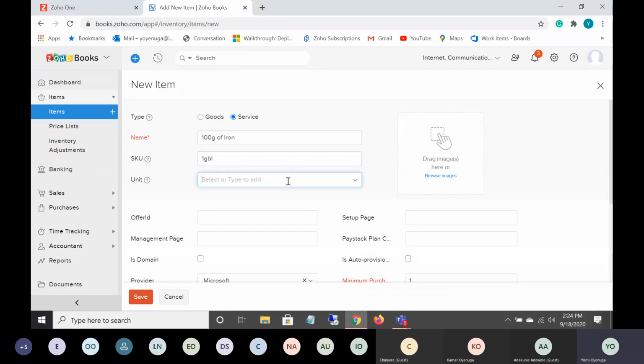And then you want to give it a unit. So let's say, oh, it's in gram already. Okay, so let's just do this. I think we get what I'm trying to do here.